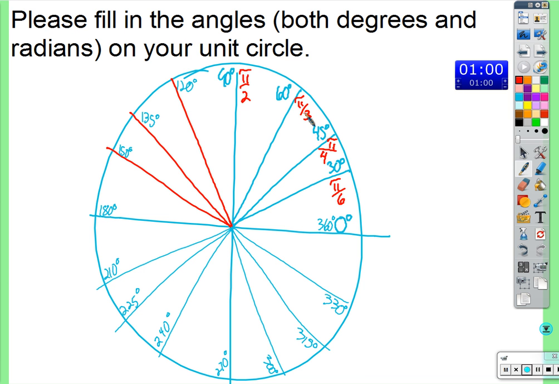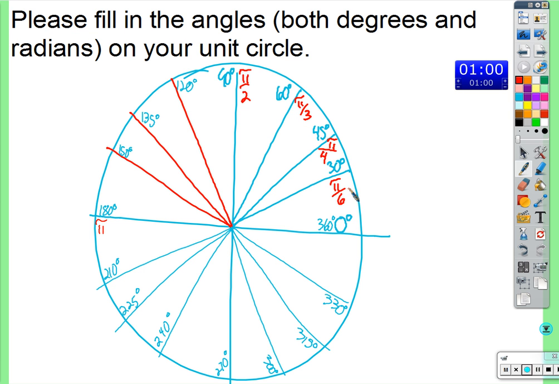Well, this is pi radians. We can start there. That's why we can look at this and say, pretty simply, this is half of pi. It's half over pi, it's pi divided by 2. Same here, this is a third of the way to pi, so it's pi divided by 3. This is a fourth of the way, this is a sixth of the way.